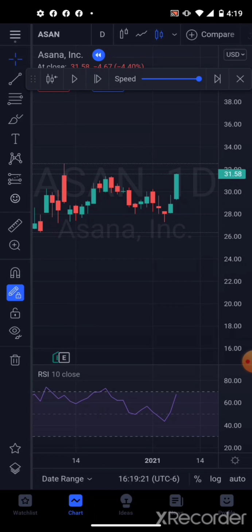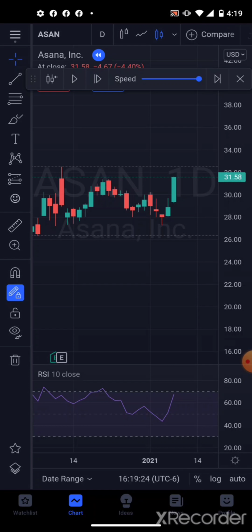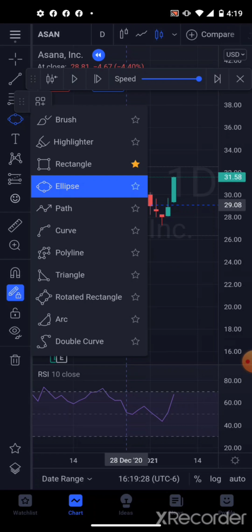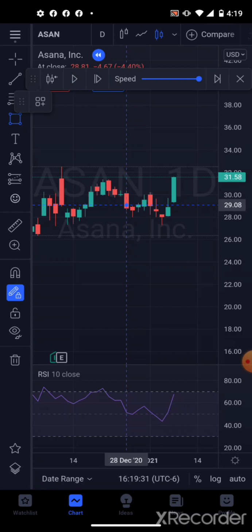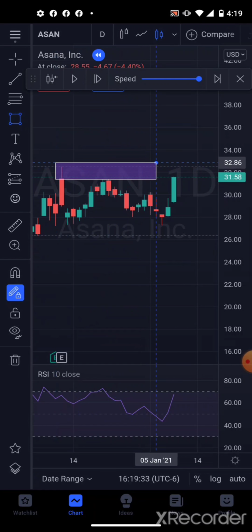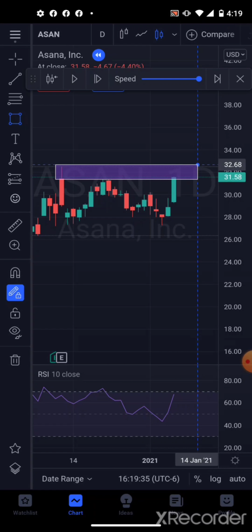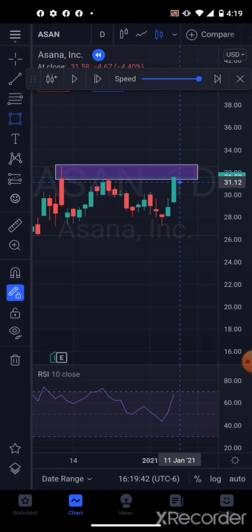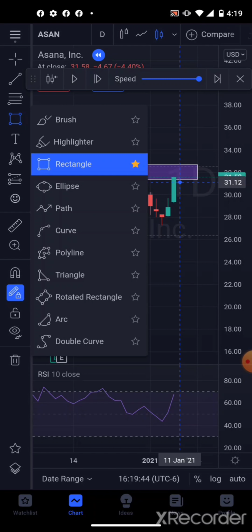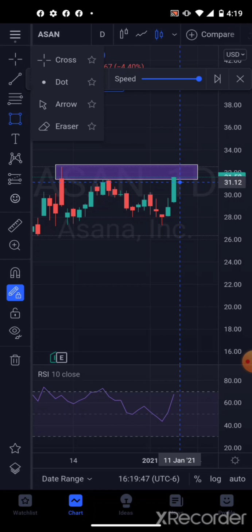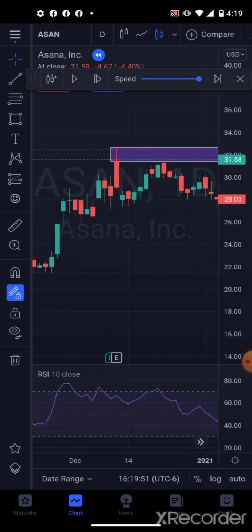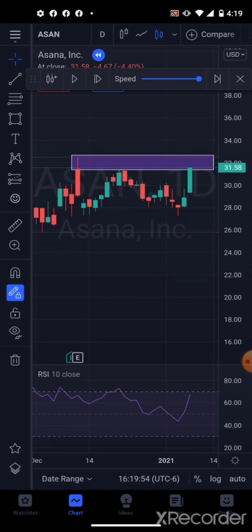Okay, so right now, honestly, I'm just going to mark up a rectangle because this right here is liquidity. And it looks like on the daily time frame, ASAN came up and did not push up all the way. Then we're just gonna go up here. I don't know why I have to go to cross every single time. My TradingView is different on this one. I just got a new phone. It's just horrible.